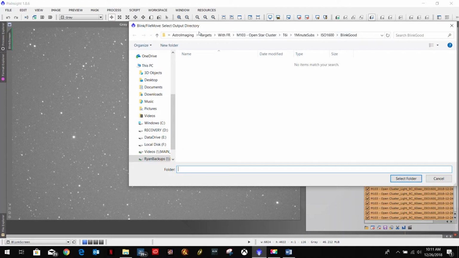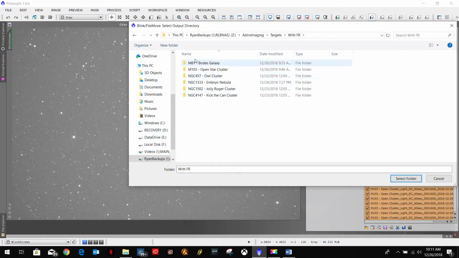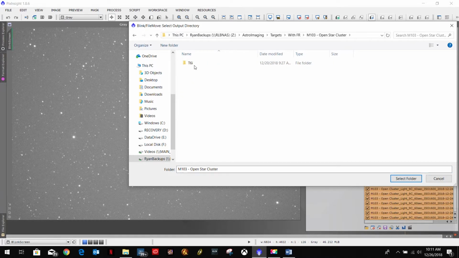So then we go up here. So my storage server, it's my network attached storage, Astro Imaging, targets with full core reducer, M103, T6i, 1 minute subs, ISO 1600, and blink good.